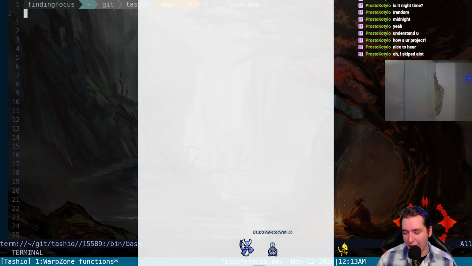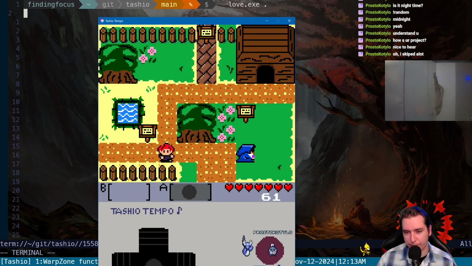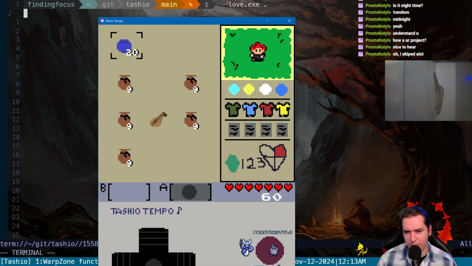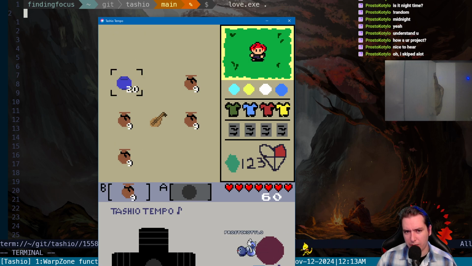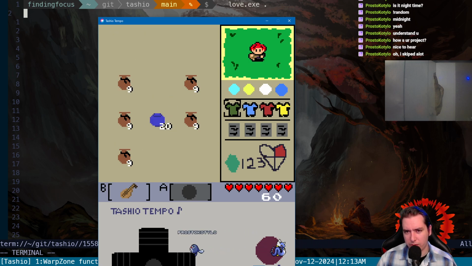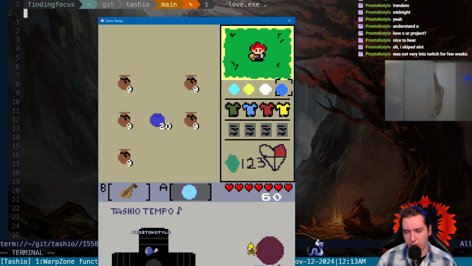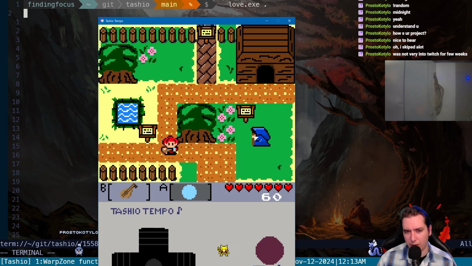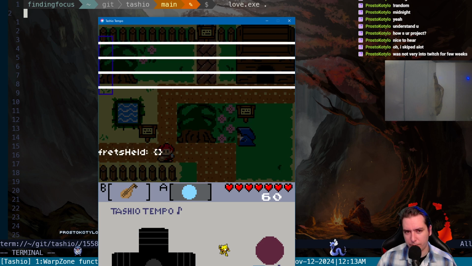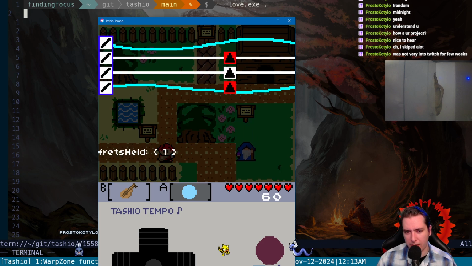Have you seen the inventory system where you can come in and apply the loot and you can change the spell you're holding and you can put on a different color tunic? You've seen that, I think.